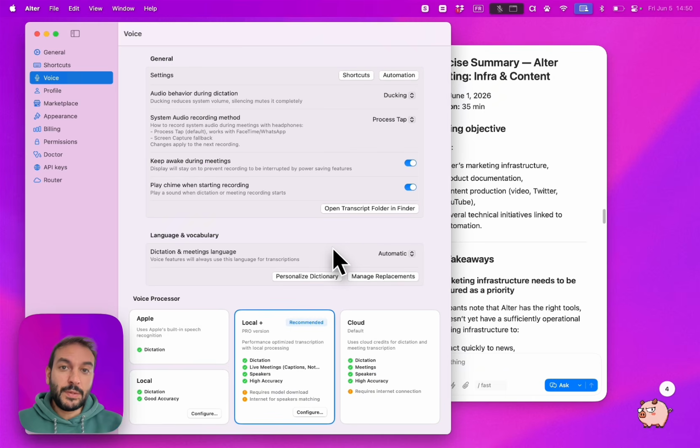Before recording any meeting, check your audio setup. This is basic, but it matters a lot. You want to make sure the right input device is selected. You also want to check that your mic level is good. If the audio is weak or the wrong device is selected, the meeting may still record, but the result will not be good. So this is one of the first things to do with Alter. And before an important meeting, do a quick audio check. That saves you a lot of time later.